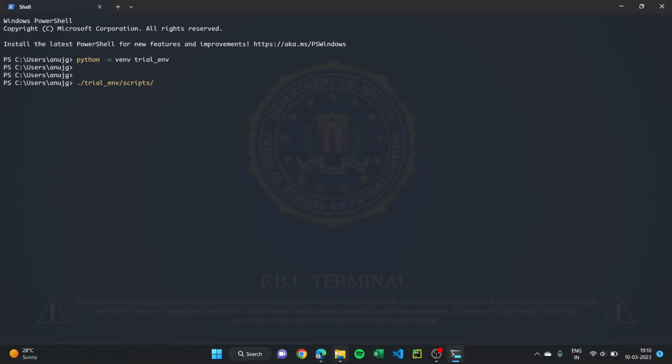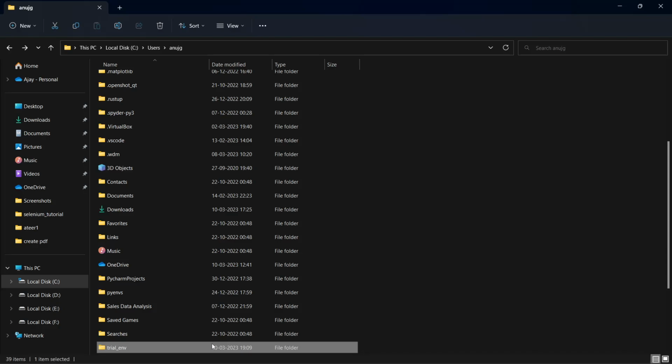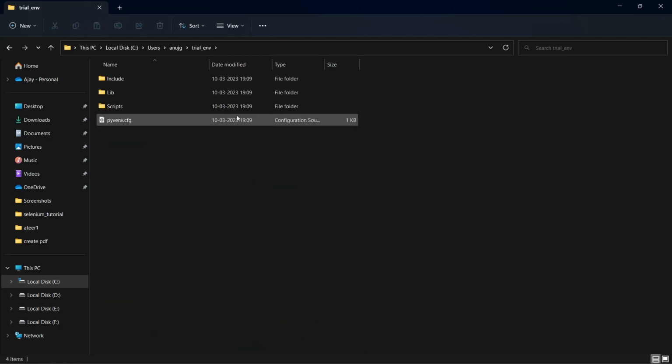What you have to do is you have to type dot slash, we have to go inside this directory, then inside scripts folder which is created here. Let me show you. This is the scripts folder, and then what we have to type is activate.